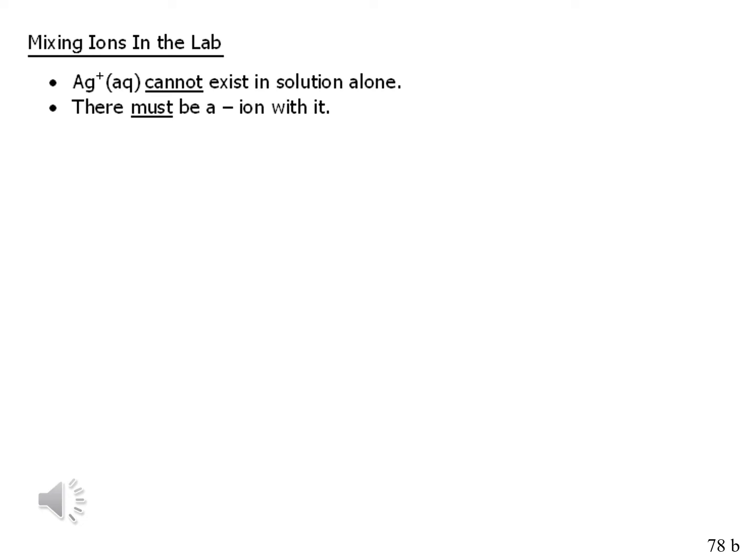The problem that we've done is perfectly okay, where I give you the concentrations of the ions, but it's not totally real in one sense. You cannot have silver ions in solution by themselves. The only thing you can buy from a chemical company are complete ionic compounds that are neutral. If you want to get silver ions into solution, you have to put a negative ion with them that will serve as a spectator, but that you're sure will make silver soluble. What possibilities do we have for negative ions that could do that?